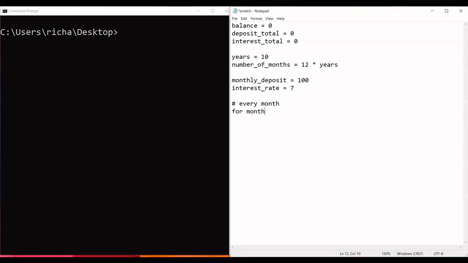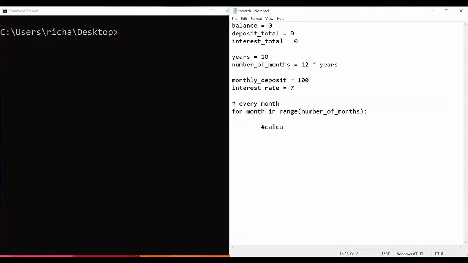And we'll create a loop, and the variable we're going to use is month, and we're going to use the familiar range we've used before. And let's go ahead and copy number of months here, and we'll just place that here. And as we know, number of months is some number, but the range will create a range of numbers from 0 to the number of months minus 1. And that's okay, because we just want the loop to execute number of months times. And we'll go into the for loop, and remember we need to create indentation here to indicate that the code we want to write belongs to this for loop.